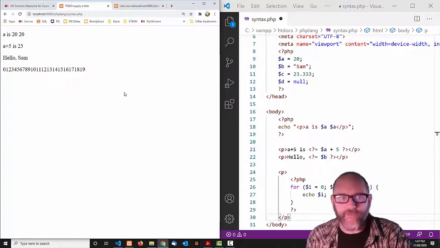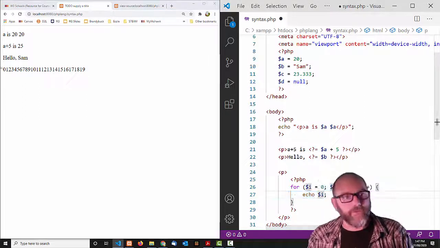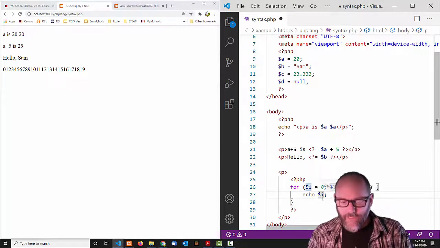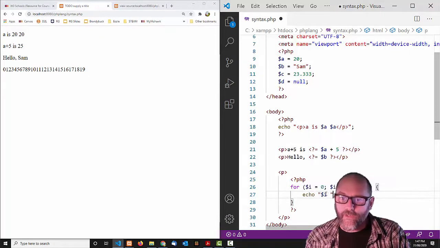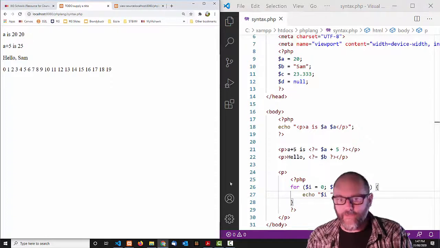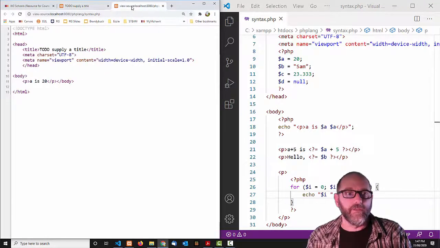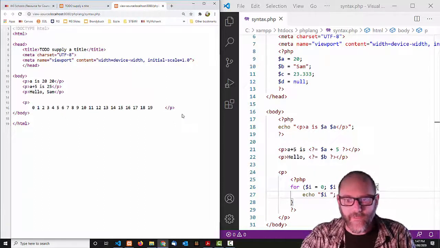Hopefully you were thinking about what this was going to do. It's just echoing out all the numbers. There are no carriage returns, so they're coming out with no space between them. If I wanted to space them out, I could do this. Put quotation marks and then put a space. So now I've created a string with a space in it that I've embedded $i into. And when I reload now, they look like that. And they're all inside a single paragraph. So over here in the source, I've got the opening paragraph and then all of the numbers and then /p.